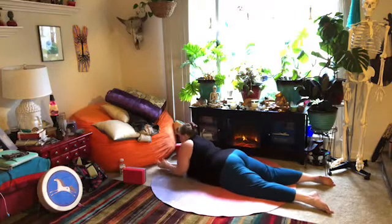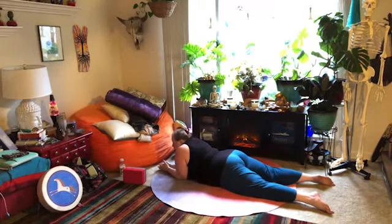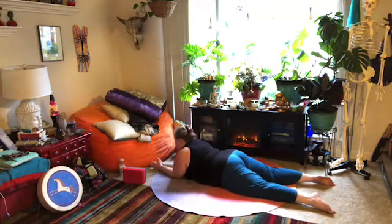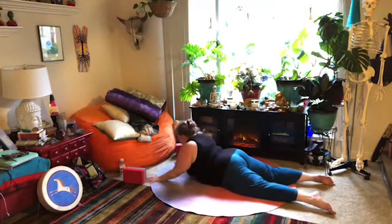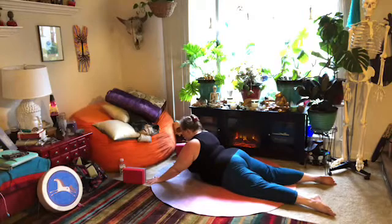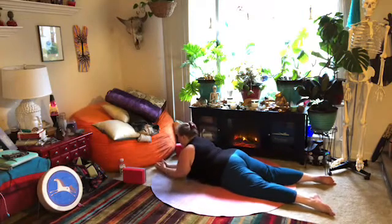If my elbows are tucked in too tight, they want to come up around my ears, and it's a little harder to get the shoulder blades where I want them. But if I pull the elbows out a little bit in front, then I have a little more room to adjust the shoulder blades down. Now you can also prop up on your hands, but the same thing is going to happen. You're going to draw the shoulder blades down, press into the legs, create a little bit more energy here.